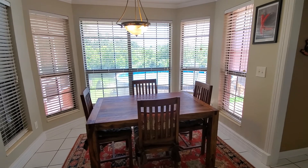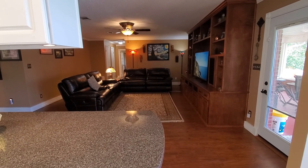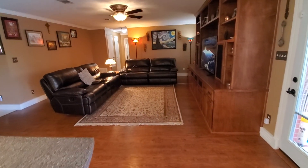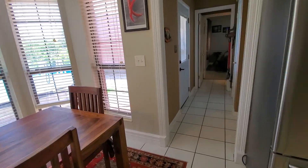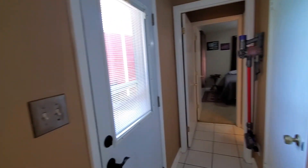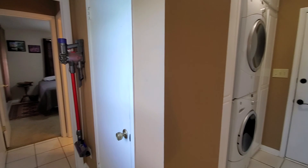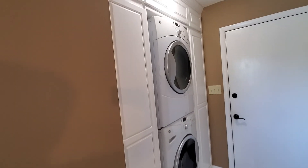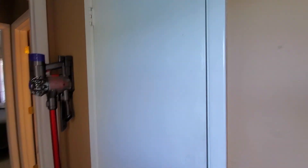Now this home is somewhat of a split floor plan. You're going to see that off to this side you have three bedrooms off to the left side back there. Behind the living room, again, you've got the wood flooring, ceiling fans, and lots of windows. I just want to show you the split over here — we do have an external entry, so it does have its own private entry. It's a nice mother-in-law suite. You also have an open laundry here, a two-car garage through the door, lots of built-in storage, and a kitchen pantry here off to the side.